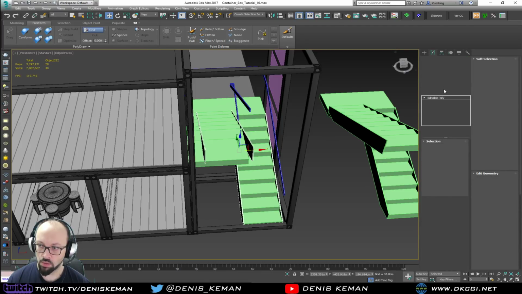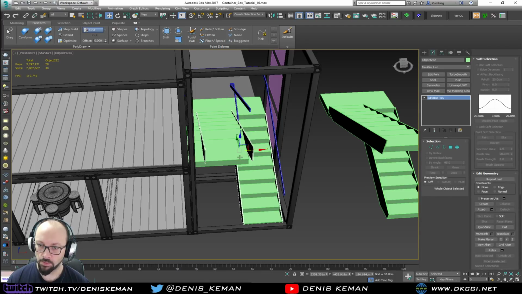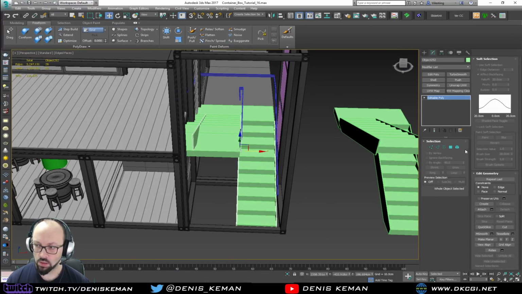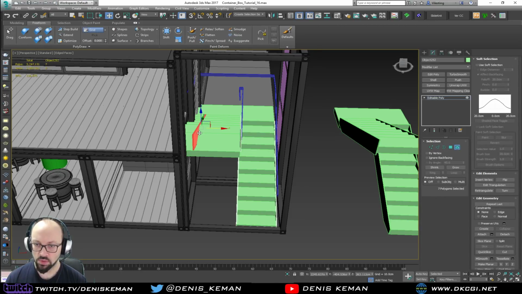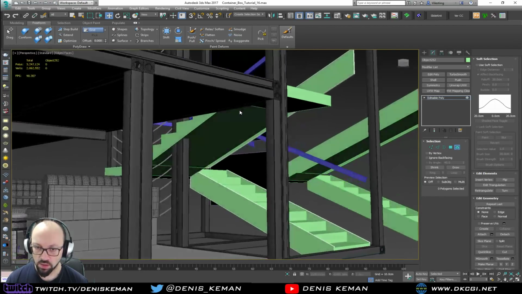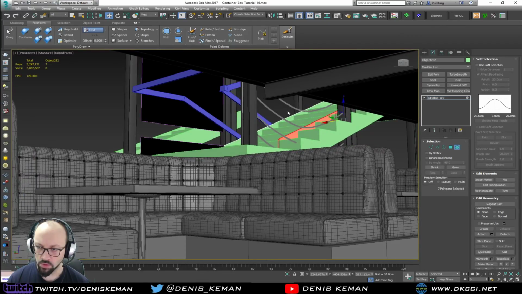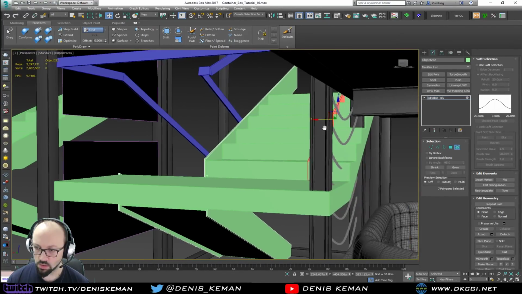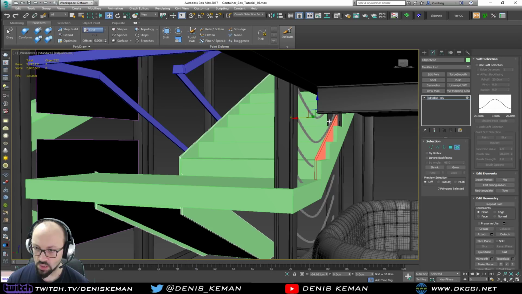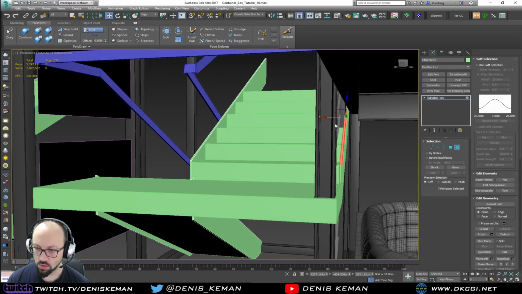Now, the problem here is I'm going to have to do a bit of work to clean up some of the stuff because I'm going to be needing that thing. Actually, I'm going to need that thing. It's going to be on top of this side here.